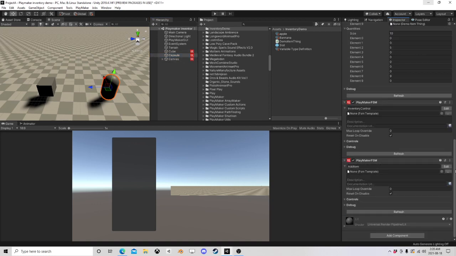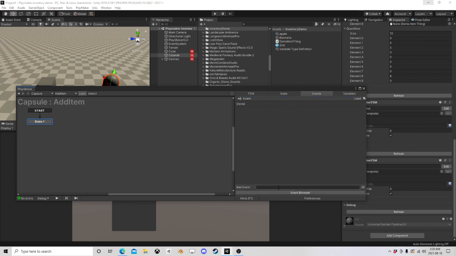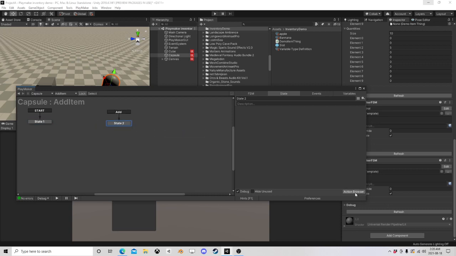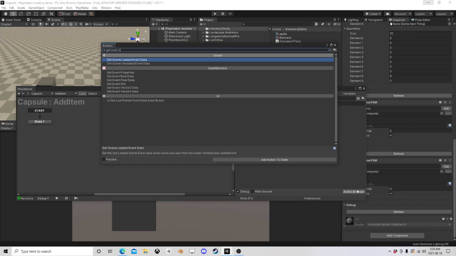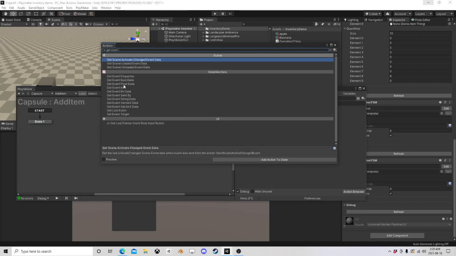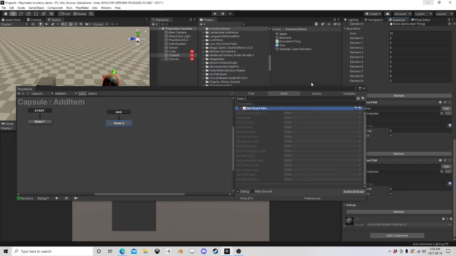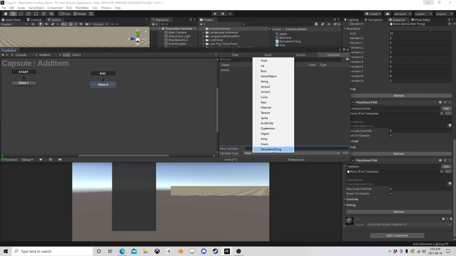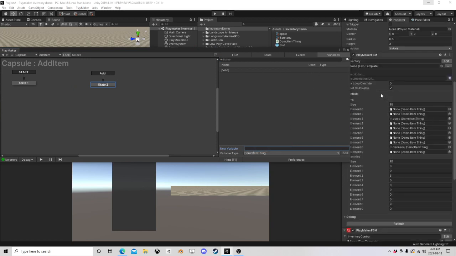I'm going to make an FSM, and we're going to add, and we need to get event info, because we need... Is that the right one?